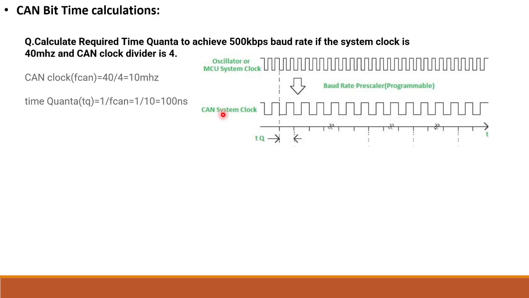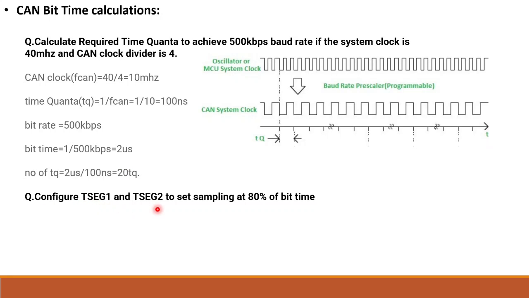Then let us calculate how many time counters there are in one nominal bit timing. Here we should be aware of the bit rate, which is the baud rate at which we communicate between the networks. Here it is 500 kbps, as given in the question. The bit timing is 1 divided by the baud rate, which is 2 microseconds. Now we get the number of time counters: the bit timing divided by the time counter of 100 nanoseconds gives 20 time counters to represent one nominal bit. This is the way we calculate the number of time counters for each nominal bit. And we'll have another calculation.